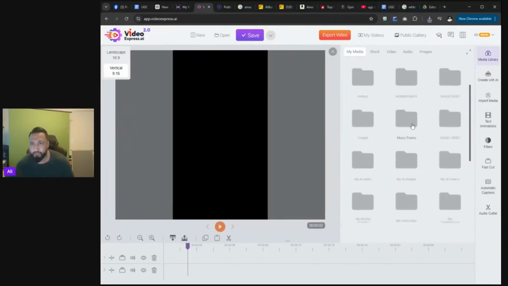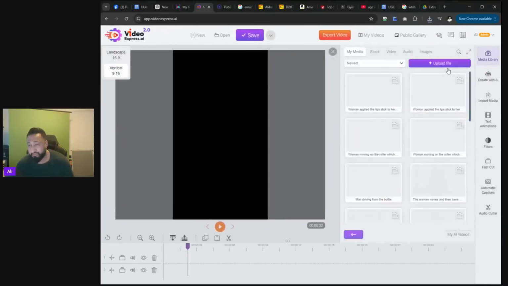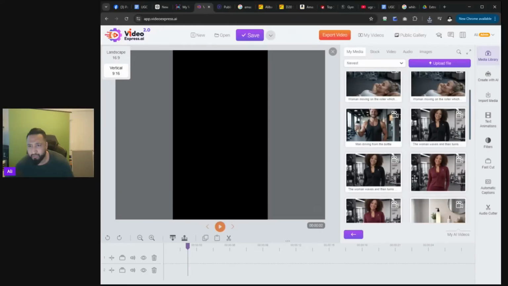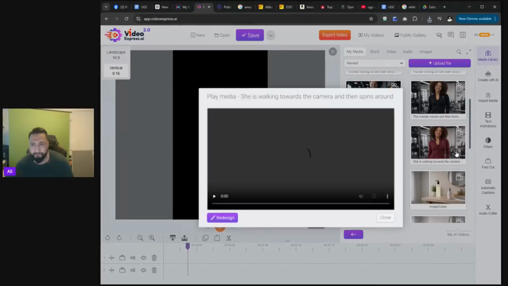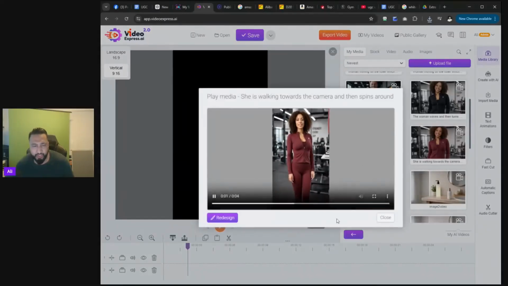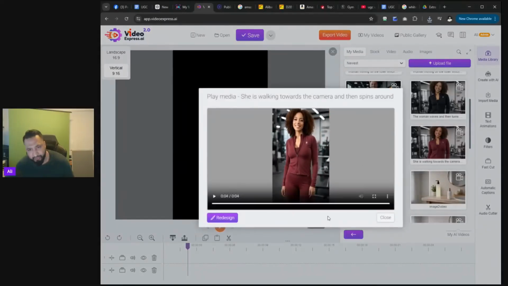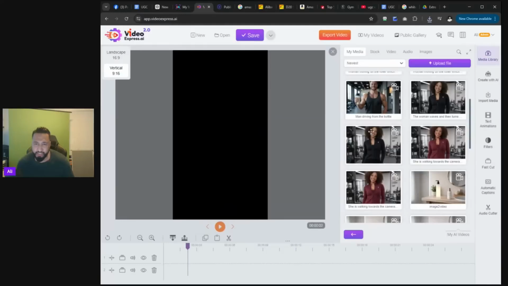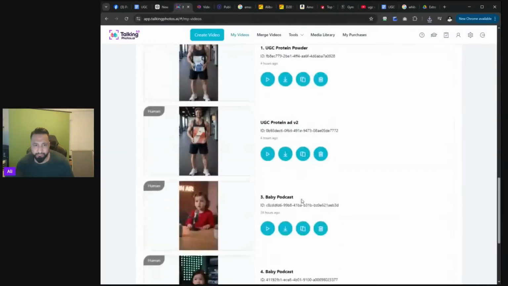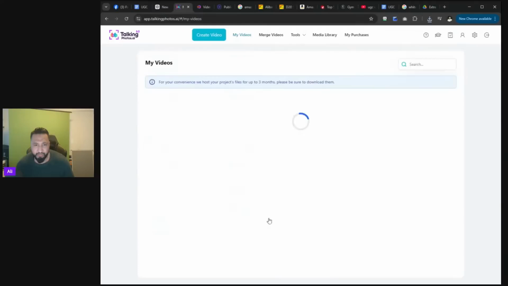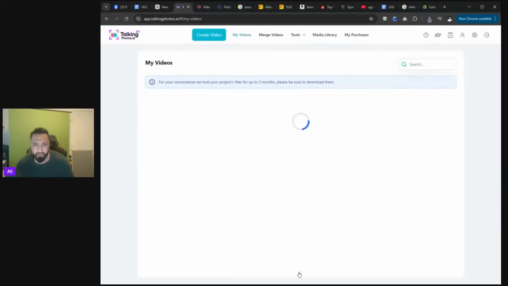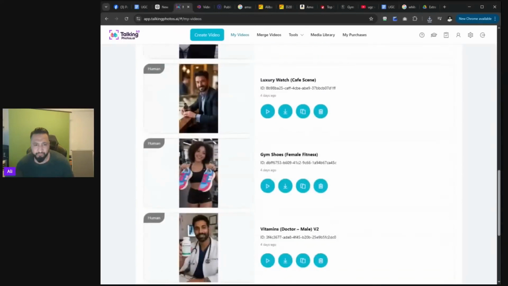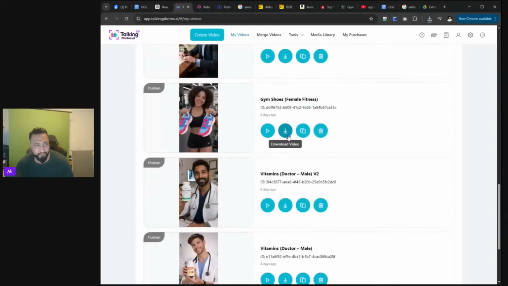If I go to Media Library, I've done some a bit earlier on, just to show you some examples. These are some different versions that I was testing. And look, this is her now, that same woman in a different outfit. And we can use these clips. So we can go over, say, for example, let me find her original one. Let's have a look. There we go. So I take this video.